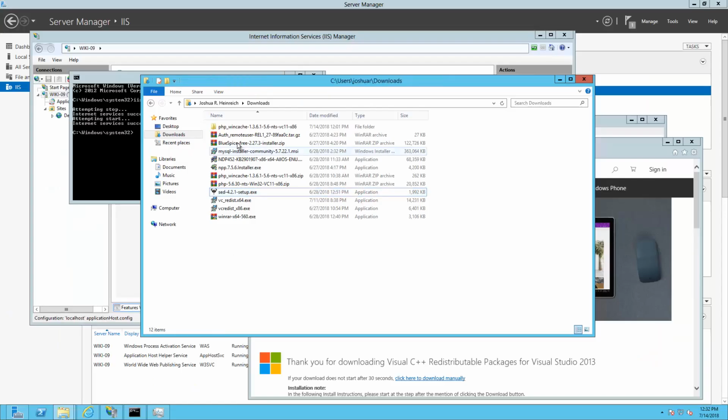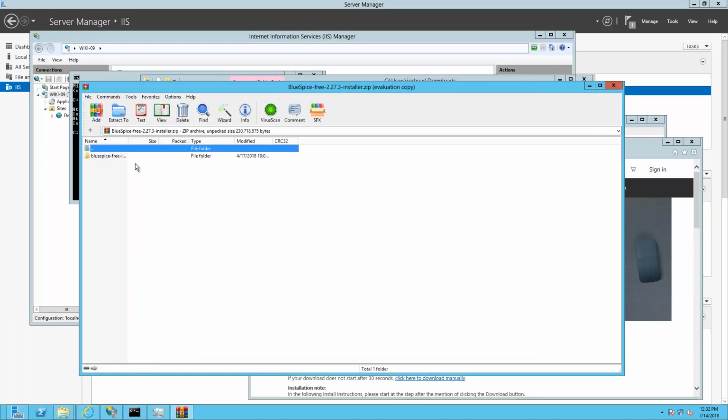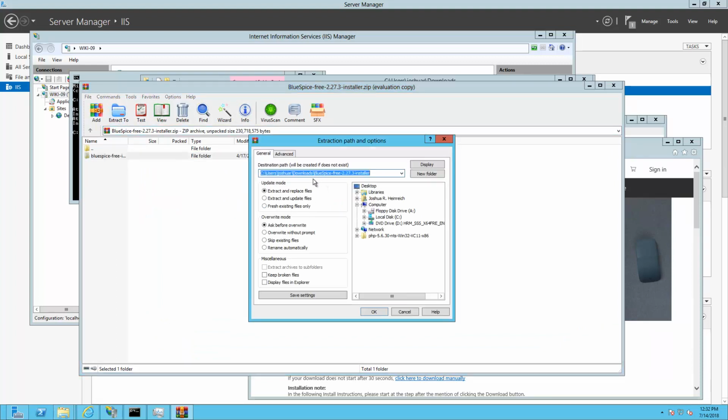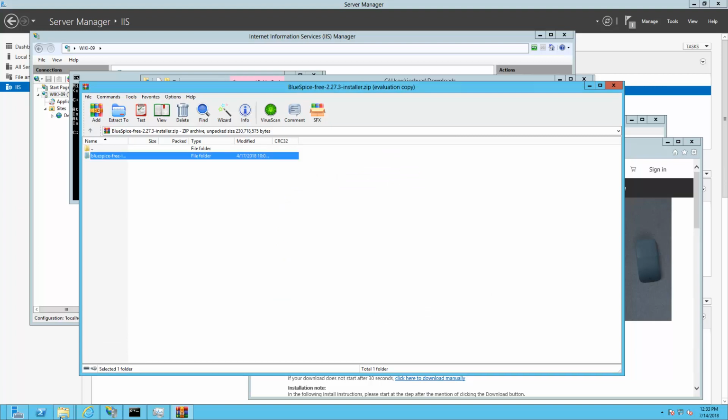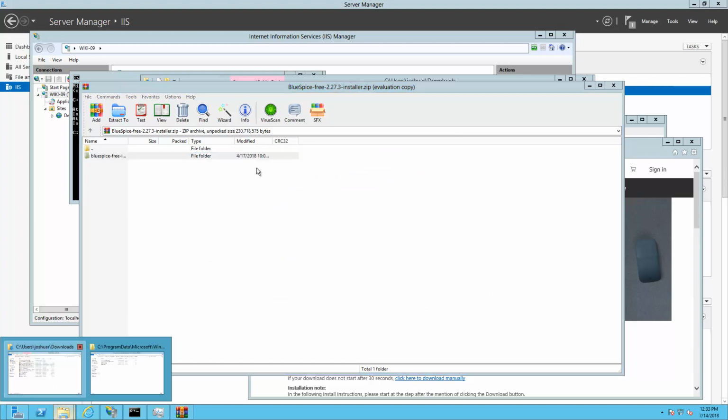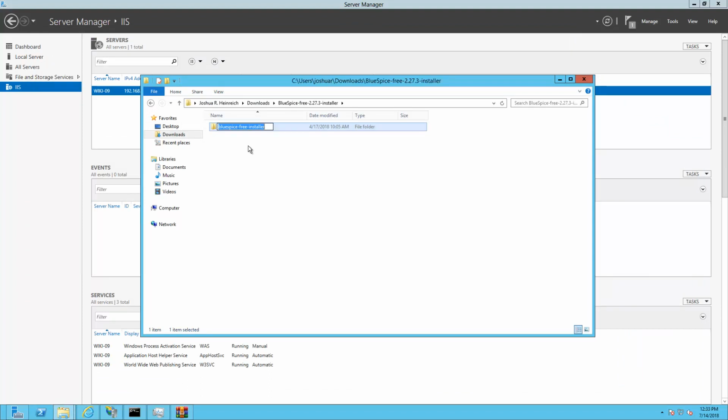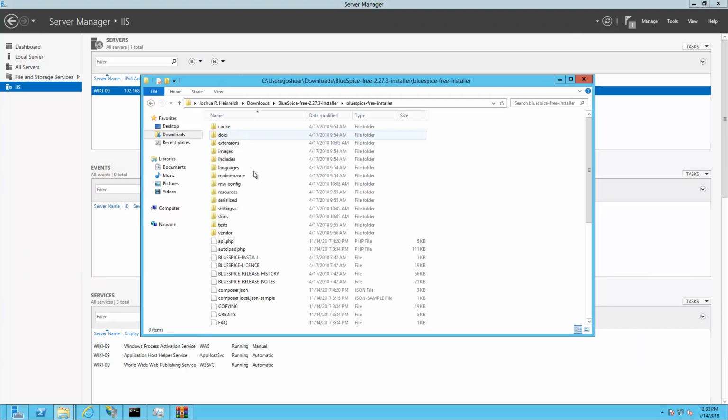Now that we got that set up, we can go in and start working on the BlueSpice version of MediaWiki. So I'll go and open up this. I'm going to extract this folder to, I might as well put it under downloads, that's fine. Okay, I'm going to navigate to where I extracted everything. Get in there. Go back to where all these files actually exist.